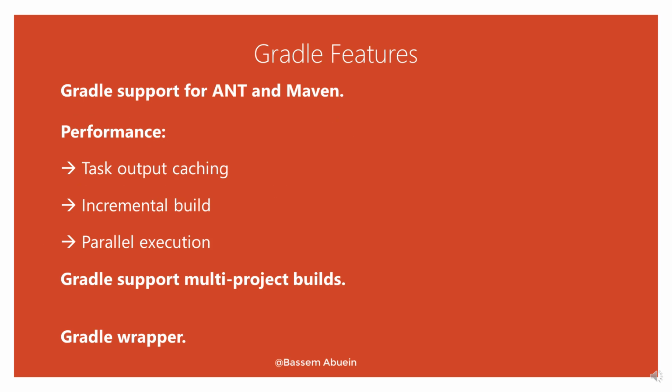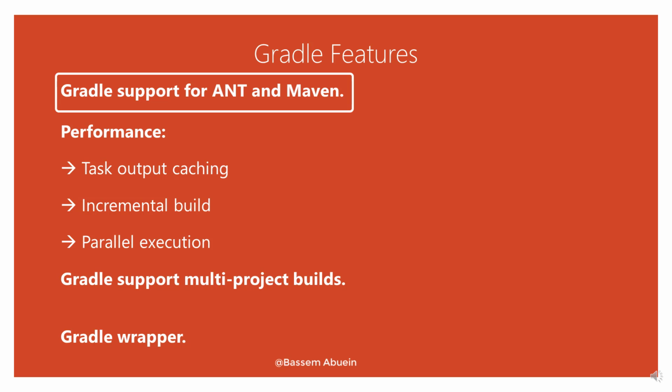Now let's talk about the key features of Gradle. One of the key features of Gradle is its support for Ant and Maven. Gradle supports Ant tasks and Maven repositories. For example, if you have a legacy project that uses an Ant build, you still can import the Ant build and reuse the existing Ant tasks.